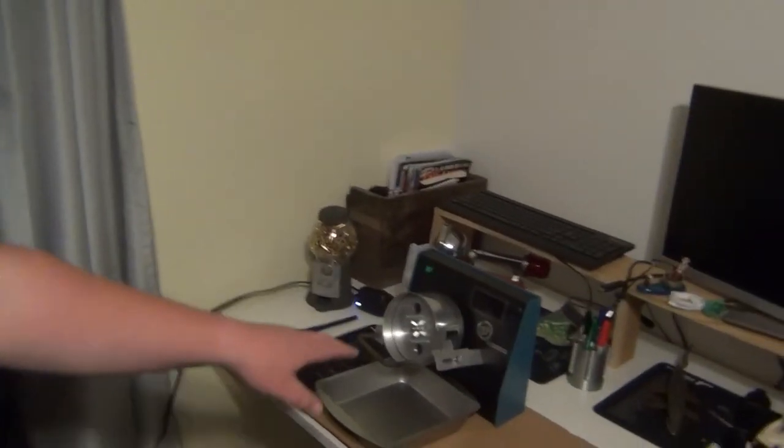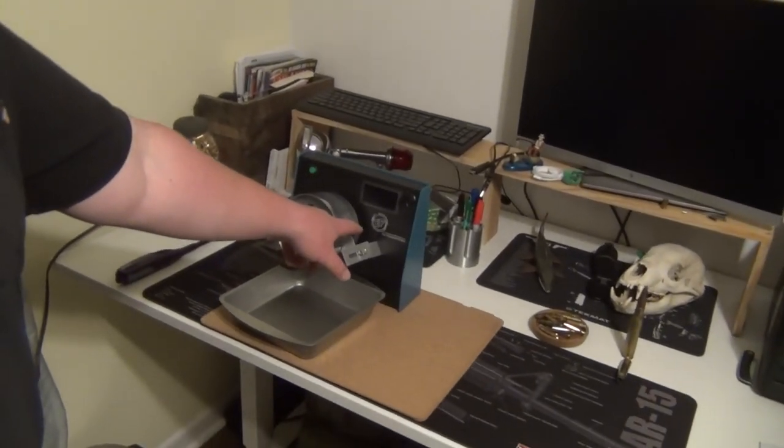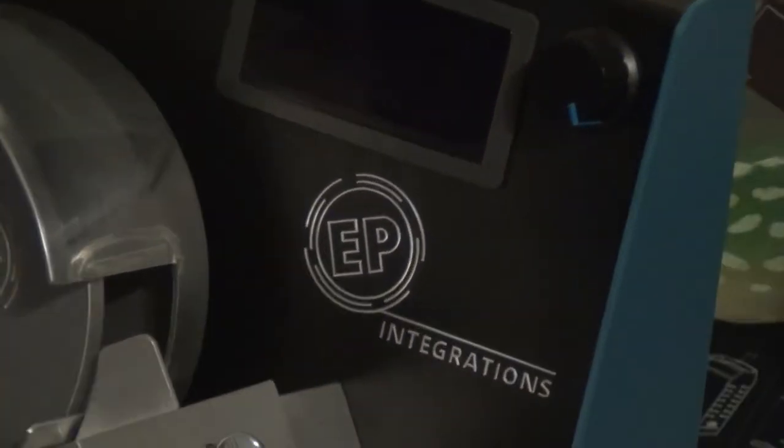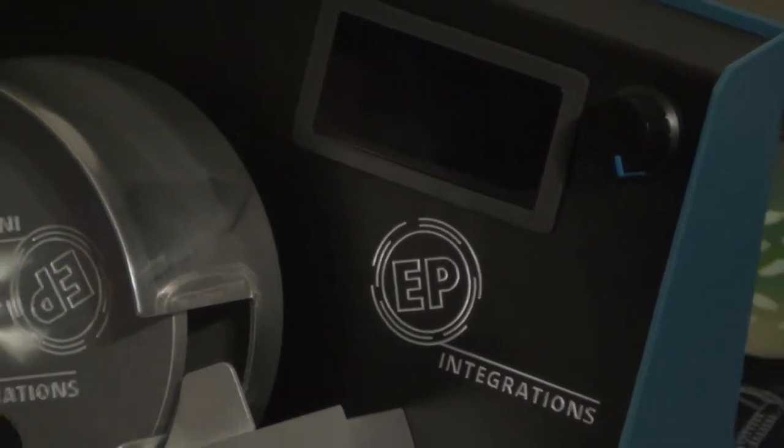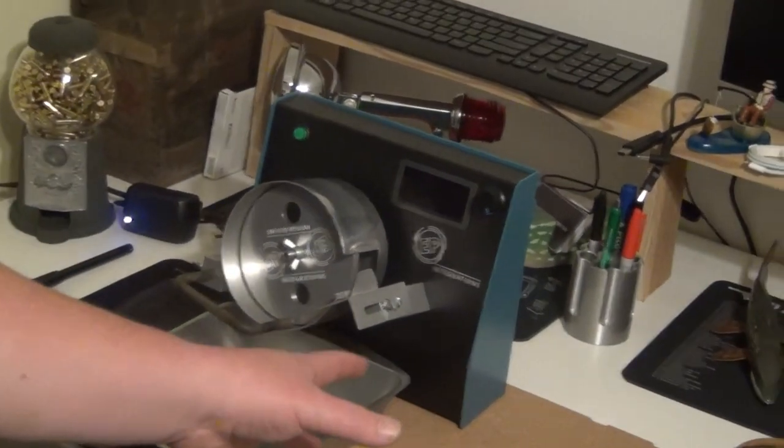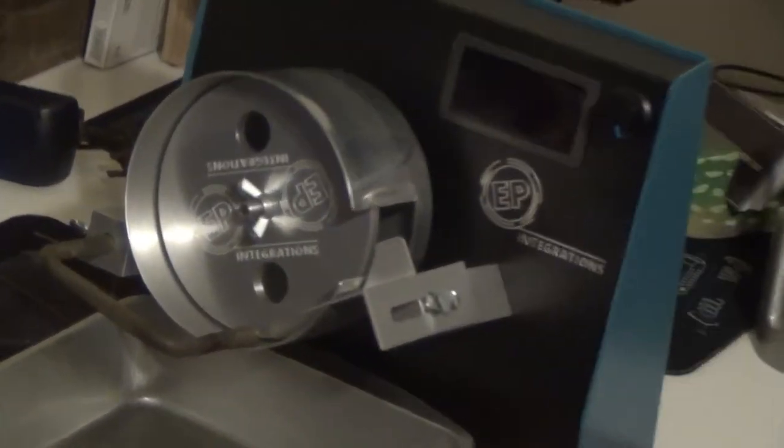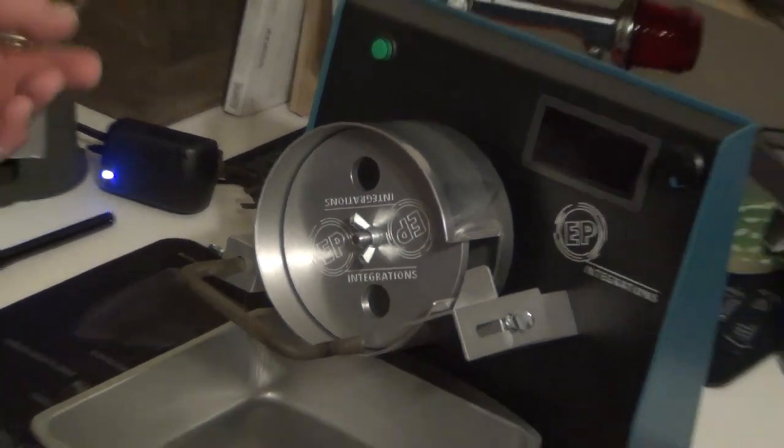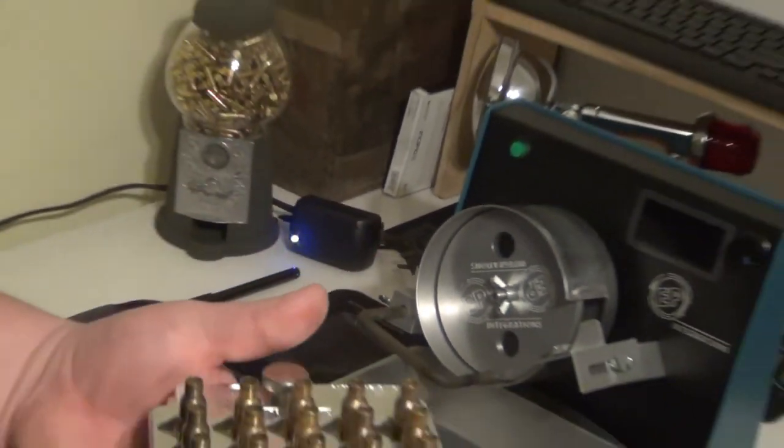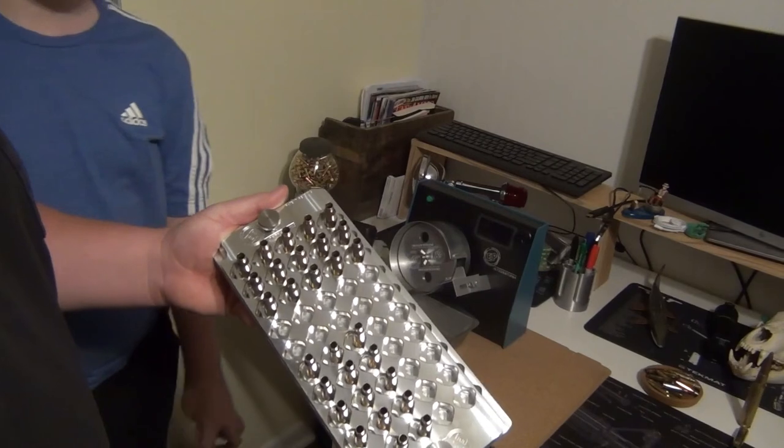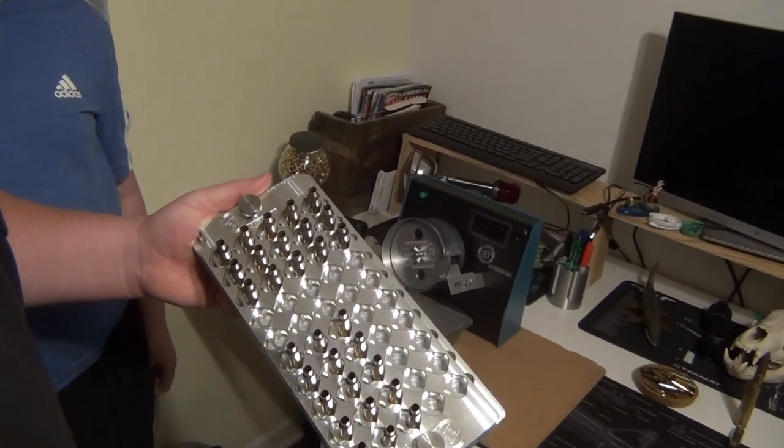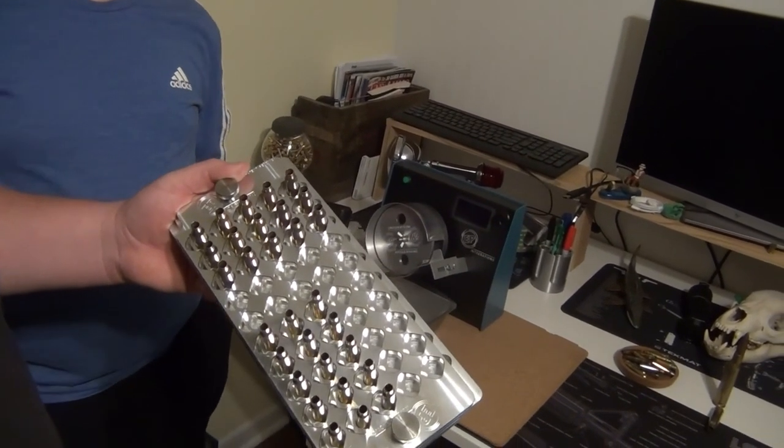If you'd like to order one, you just go to EP Integrations website, it's EPIntegrations.com. You get the machine, you get the pan, the torch holder, and the only drawback I've found so far is the power cord is really short. But other than that, I like it and I will be doing a review on this reloading block sometime in the future. This thing is super sweet.